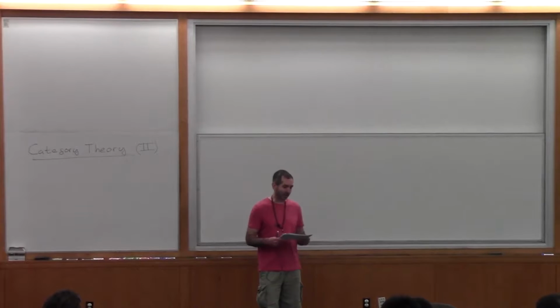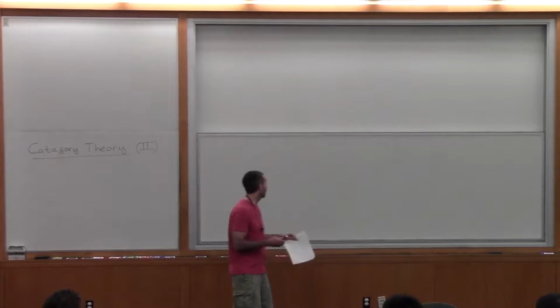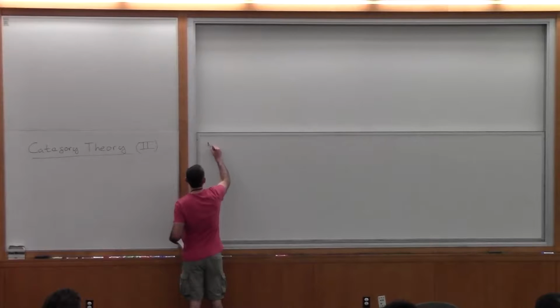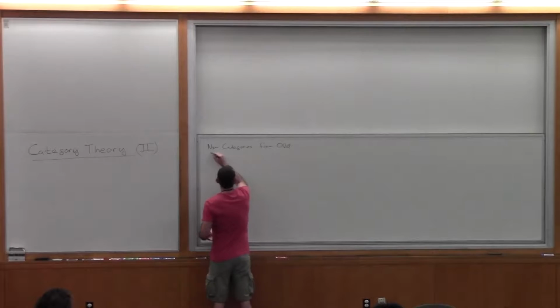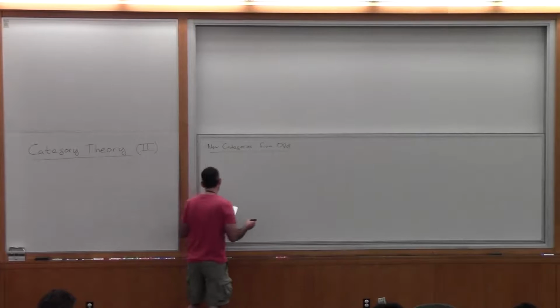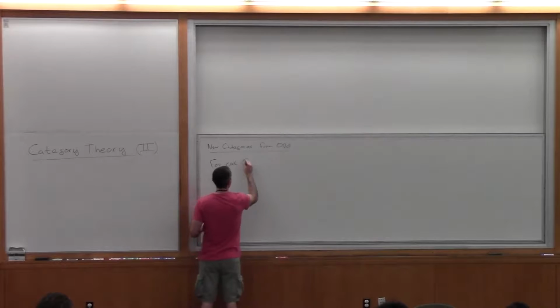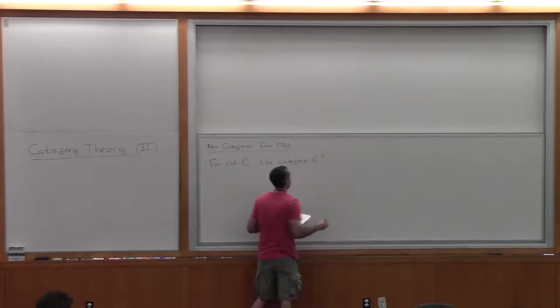Okay, so today I want to carry on, and the first thing I want to talk about is, if we already have some categories, how we can make new categories out of them. So the first topic is new categories from old. The first way we can do this that I want to talk about is arguably the most important, and that is the concept of an opposite category. So if we have a category C, we can form the category which is called its opposite, which I'll write like this with a superscript op, and this is called the opposite category of C.